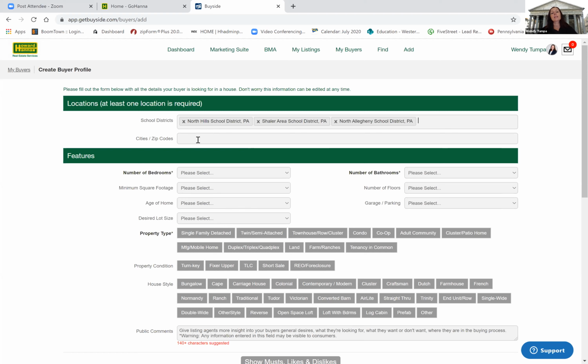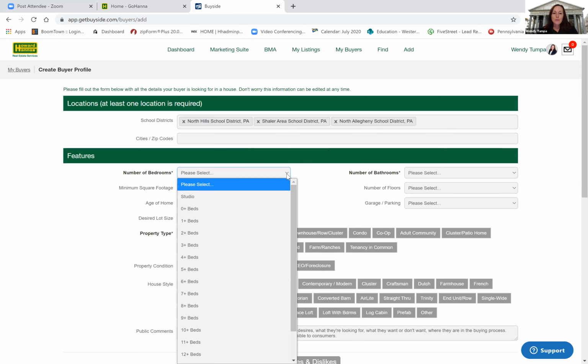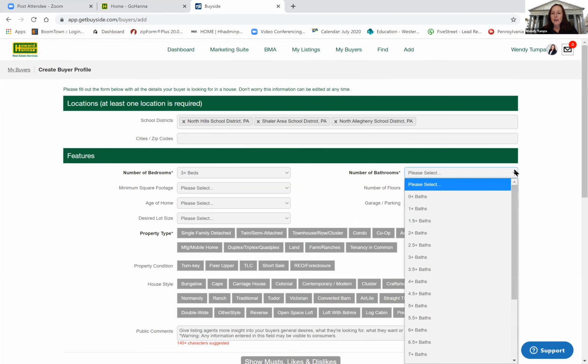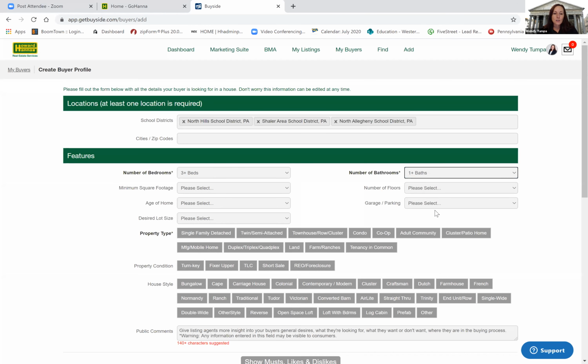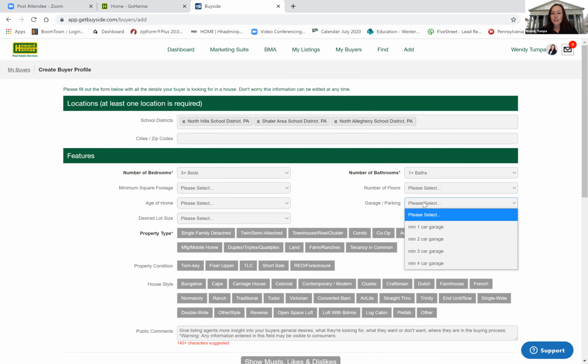So however their multi-list may break up areas, that's how they would categorize them within the program. A minimum number of bedrooms, a common one, and of course a minimum number of bathrooms, the basic search criteria that most buyers are shopping by. Okay? Parking is always a big thing, especially here, at least in the Northeast. I don't know about down in the Southeast, but people don't like the snow on their car.